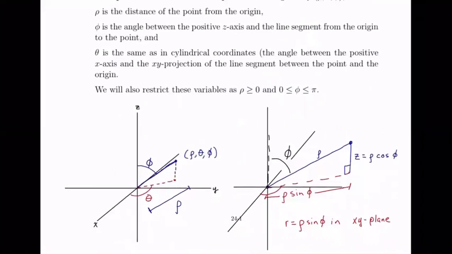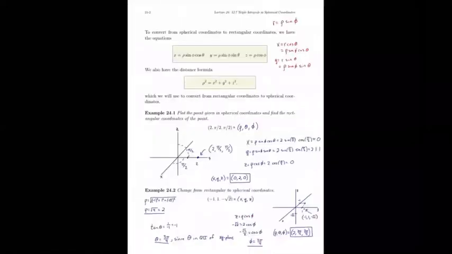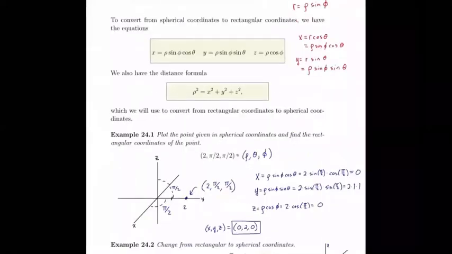Right, we'll move some distance on the x-axis. Moving back to get even with this point. We'll move some distance on the y-axis. We'll move some distance on the z-axis. So that straight line distance rho is equal to the square root of the sum of squares of those distances. So we go back to our work on vector spaces, or three-dimensional spaces and magnitude of vectors there. We'll see the same formula. So those are our relationships linking these. We'll still use our polar coordinate or cylindrical coordinate relationships for r, theta, x, and y, and those will be handy. But otherwise, we have the additional rho and phi to deal with in many of these cases.